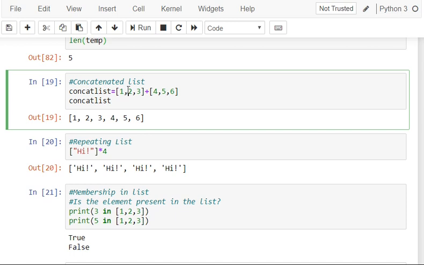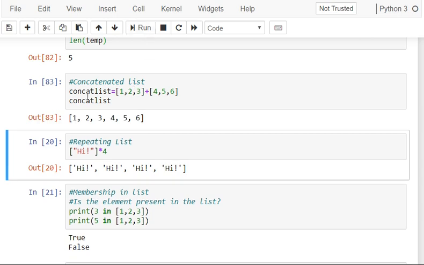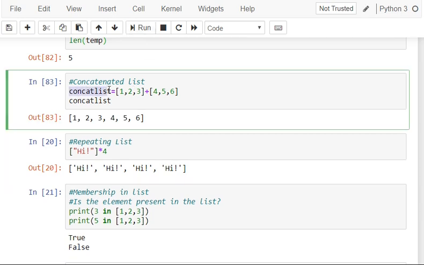Next is a concatenated list. That means I am trying to join 2 lists with a plus sign in between. What I will get as an output is the joined list having all of the elements from both the lists. Let's see what this means. So I have created a concat list, which is the name of the list. I could name this anything else, like I could just name it concat, and I can give 2 lists which are now being concatenated or joined. So the final list, that is the concat list, will have all of the elements belonging to both of them.